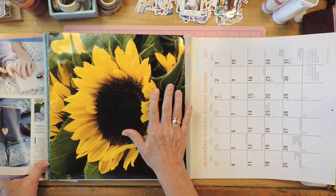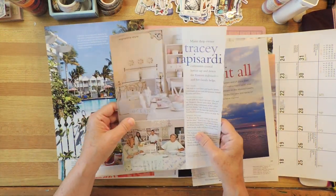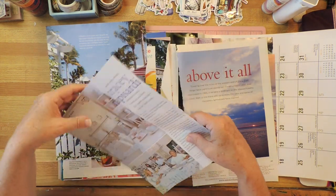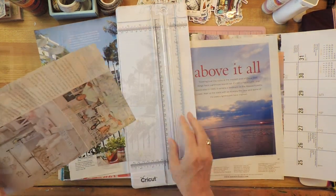Okay, I'm just going to do one page today because that's what my time allows for. I'm going to start with this one. And this doesn't really go with the whole look, but it's got ocean and I like it, and so that's good enough. That's my criteria, is do I like it?